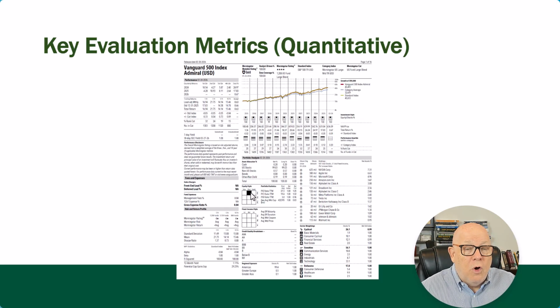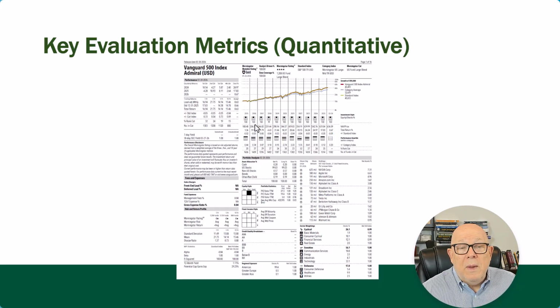Blend, or sometimes called core, is in the middle. So they're just buying all 500 stocks. Some of those are going to be growth stocks, some are going to be value stocks, and everything in between. So this is what we call a blend, or sometimes a core fund. Some people use the term balanced, but the problem is that usually involves stocks and bonds, so I'm going to call it blend or core.